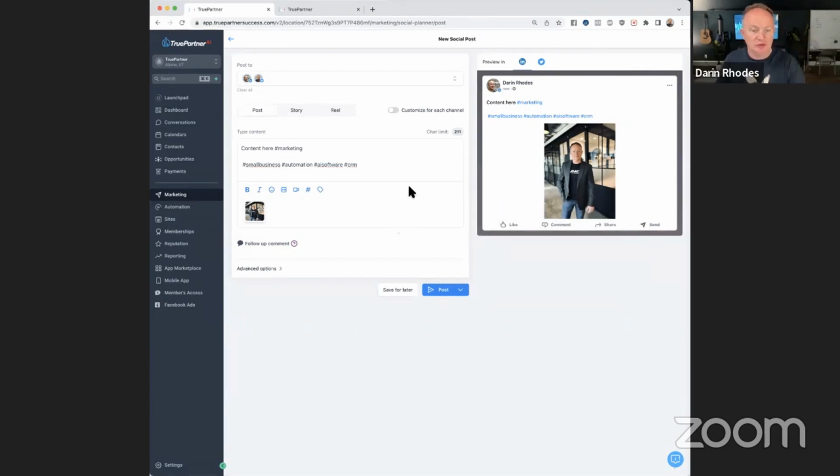Now, this will also, of course, connect to Facebook. You can do it with video, whatever the case may be. And even now, we're able to start doing Reels that will connect up to Instagram as well. Okay. So that is super helpful to get all of these posts all done at once. That saves so much time. That's part of the True Partner AI platform integration. It's just such a great setup. It saves us so much time. And there's a lot more to that. It will do a lot more than that, but that's what we use it for, the bulk. But you can schedule, you can do all sorts of stuff with that, which is super, super helpful and slick.